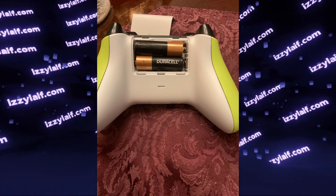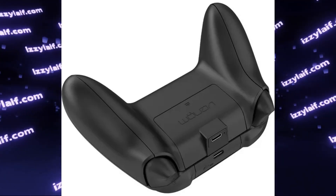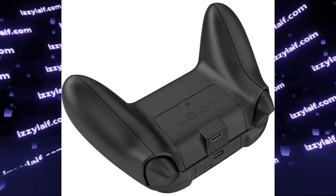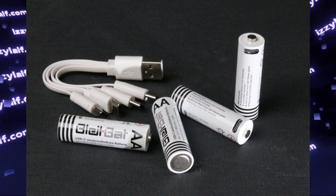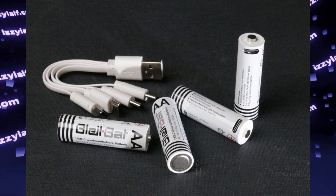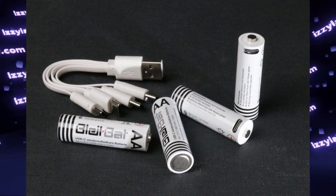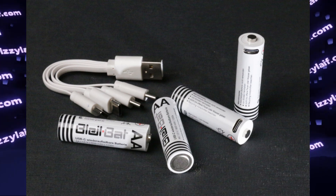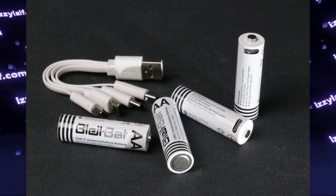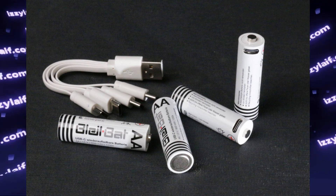If you have no connection issues with normal batteries but still want rechargeable ones, you can invest in a special rechargeable pack for Xbox controllers that provides the required 3 volts, or invest in lithium-based AA rechargeable batteries. These usually have onboard charging via micro USB or Type-C, so no separate charger is needed. Inside those batteries is a lithium cell giving 3.7 volts, but special circuitry limits the output to exactly 1.5 volts — exactly what the controller needs. Invest in a couple of those batteries and this will fix your connection issue if it's power-related.